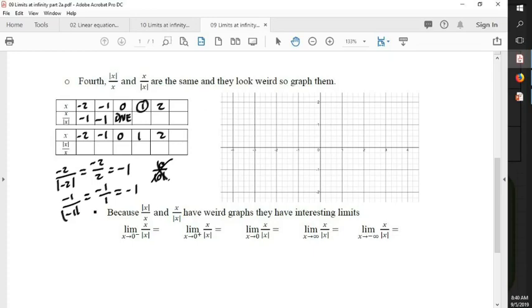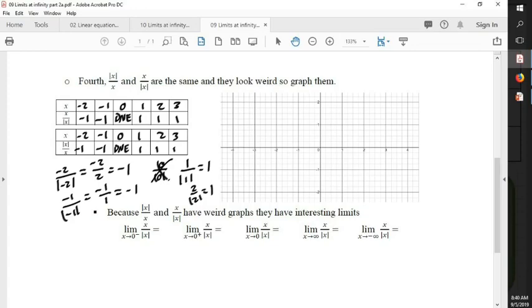Now, if I plug in positive 1, what do you get? You get 1 over the absolute value of 1, which equals 1. And if I get 2 over the absolute value of 2, that equals 1. Oh, let's plug in 3 for the fun of it. 1, right. Okay, so then when you do the next one, you get the same answers. Negative 1, negative 1, negative 1, DNE, does not exist. And then you have 1, 1, 1.